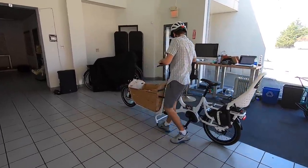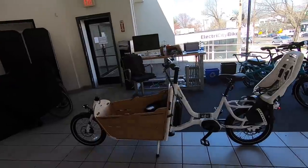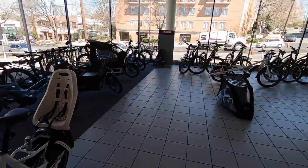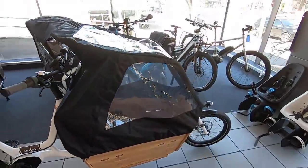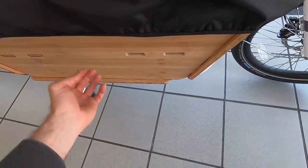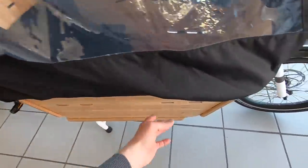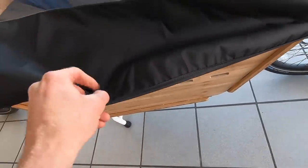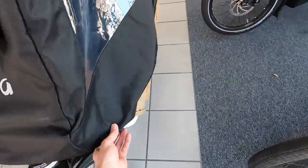It doesn't feel as precarious — it actually feels kind of sporty for a cargo bike. Again, Electricity Bikes in Washington DC — thank you for your time setting this up. One more note on the cover: putting it back on, you can see how loose it is right there. It's a little flappier than some other covers and there isn't a tie-down or velcro option. You can see it right there — a little flappy. They've got these clamps and posts, but it just isn't as easy to adjust as some covers that go on and come off super quickly.